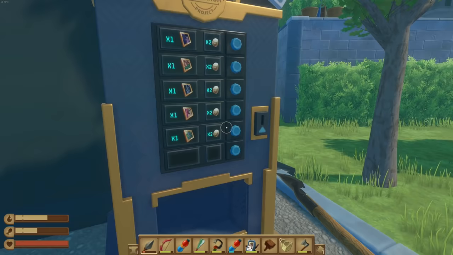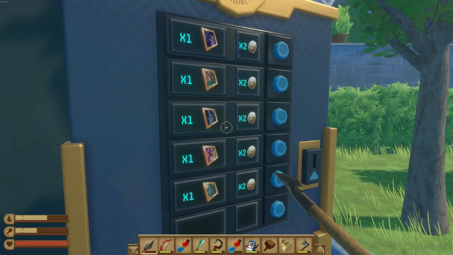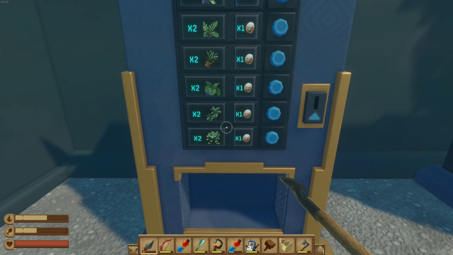So 2, 4, 6, 8, 10. If I wanted every single picture, it would be 10. But if I want potted plants, you get two of each. We would get two of each potted plant.